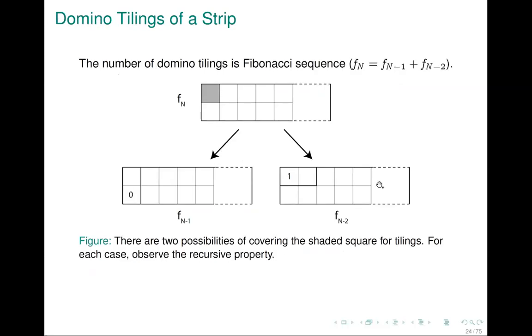Let's start with the domino tilings. I will show that the number of domino tilings is a Fibonacci sequence, which is also a known result. The trick is to observe this square and how to cover it with a tile. We have only two choices, either a 0 tile or a 1 tile. If using a 0 tile, it turns out to be a strip with length n-1; you remove it and only have this part left. If you put 1 here, for the bottom you have no other choice, you have to put a horizontal one here, and it turns out to be a strip with n-2. So we have F_n equals F_{n-1} plus F_{n-2}. So, Fibonacci.